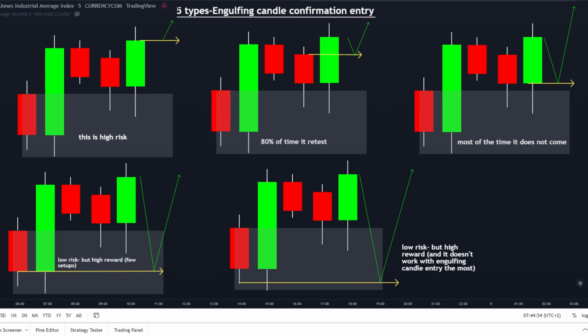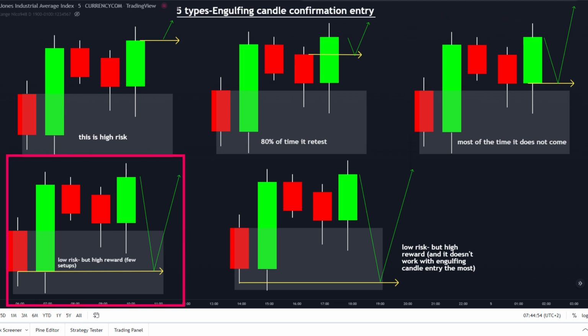3. Now here is where all of your sniper entries will start. You will put a buy limit order on the open of the bullish candle, or below the candle in simple terms. Just focus on the yellow arrows and you will understand all of the patterns. And this one is less risky with a high reward. It's really good with rewards. The downside is, you won't have so many trades if the market is confirmed with a bullish engulfing candle.